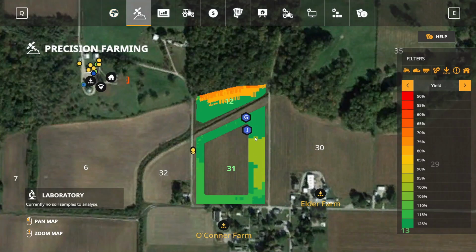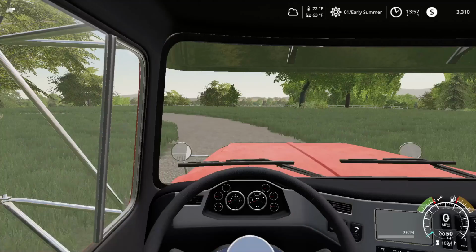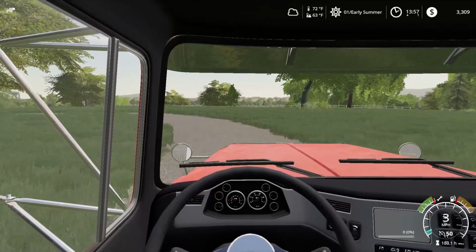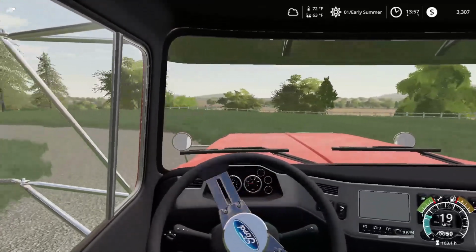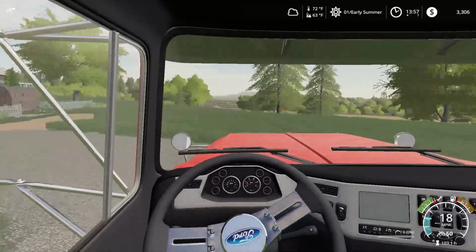But yeah, look at our yield, guys. We're doing really well in our yield. 115, 125 most of it. Is that 100 there? You see our workers are going. We're gonna be rolling around in the dough after this harvest, once we sell it.